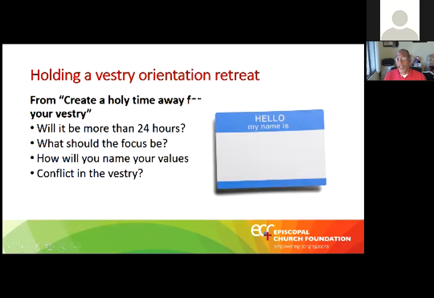The other area that we get into, and this of course would be initial retreat, is to talk about how important retreats are, how to plan retreats, how to talk about conflict around vestry, how to name what our values are. But the important part is using this time as holy time away from just the general business of the vestry to really working on how the vestry works as a team, and how do we get to know each other, and how do we work through some of these other areas above and beyond the normal business of a vestry or a team.